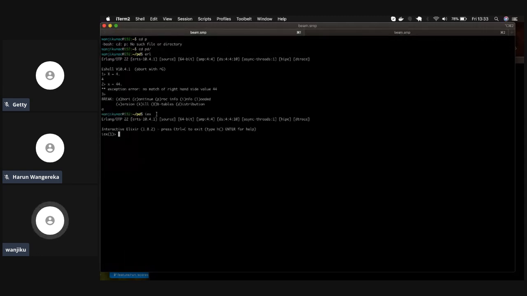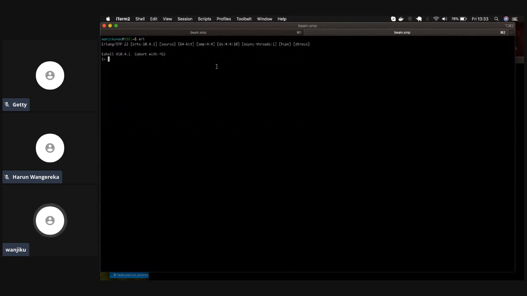So if I say X equals 4 in the Elixir shell, this is pattern matching, not assigning the variable X to 4. The same case for the Erlang shell. But in Erlang, you use variables that are in capital letters. A variable in Erlang should always be in capital form for it to work.